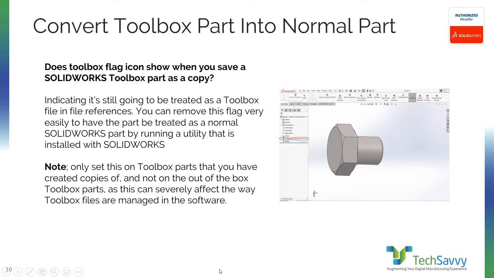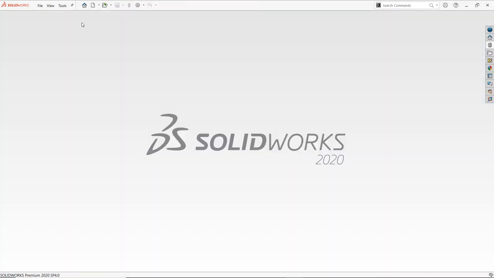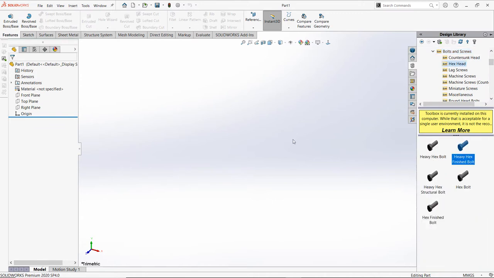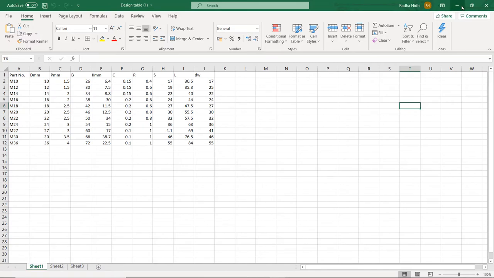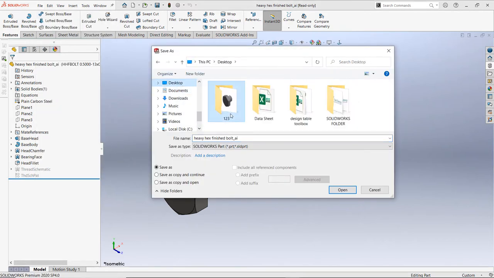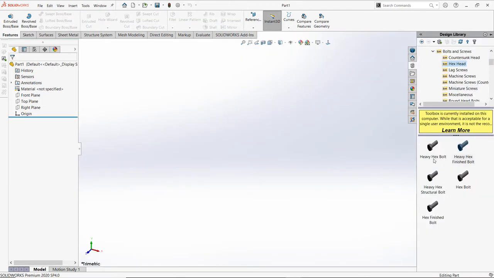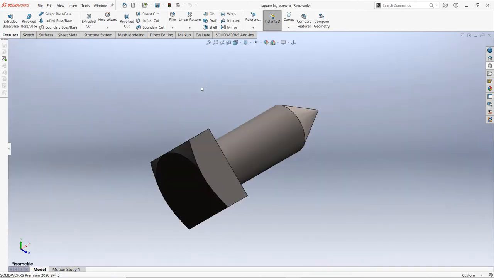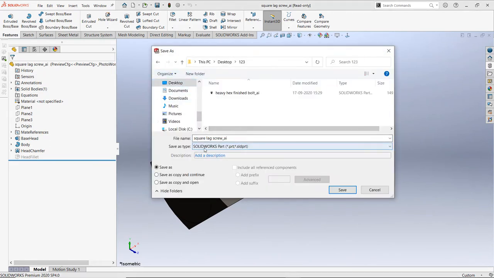Okay, so what you need to do is go to toolbox part. Open the part level template. Now drag some toolbox fasteners here like this. Mostly what we do, we save the document data like heavy bolt, finish bolt. I will not take this data, but I take another command finish like this. Open. Okay. I will save this on the desktop with the name wireless two.